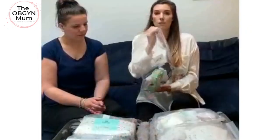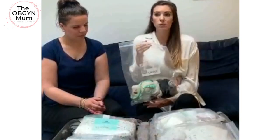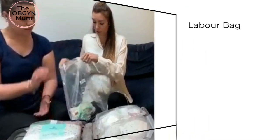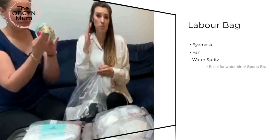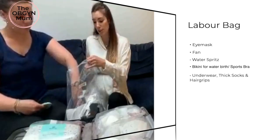So first of all, we've got a bag that's for labour, and this has specific items which I think are really useful in that situation. So, for example, what you'll find inside, thank you, you'll find an eye mask. For example, if you're hypnobirthing, it's really nice to pop some headphones in and an eye mask on and be able to tune out everything else and just focus.